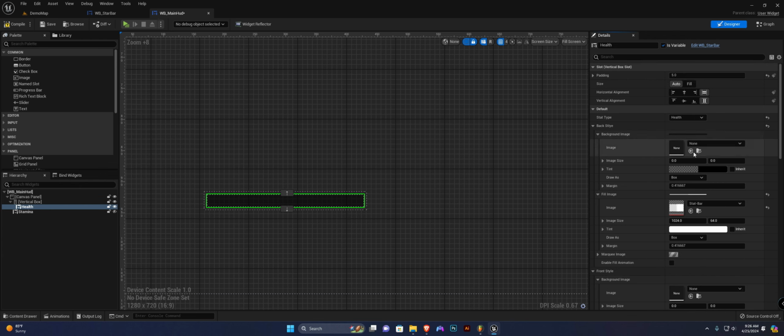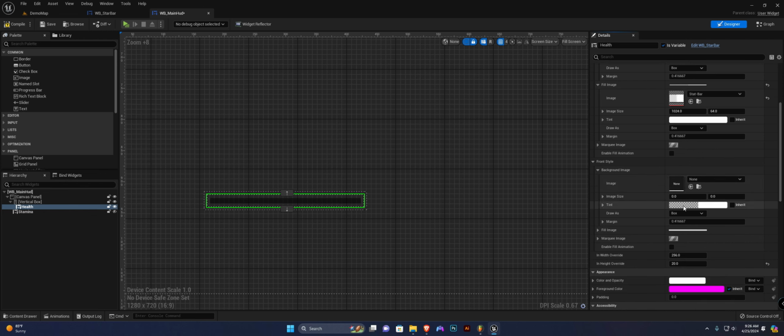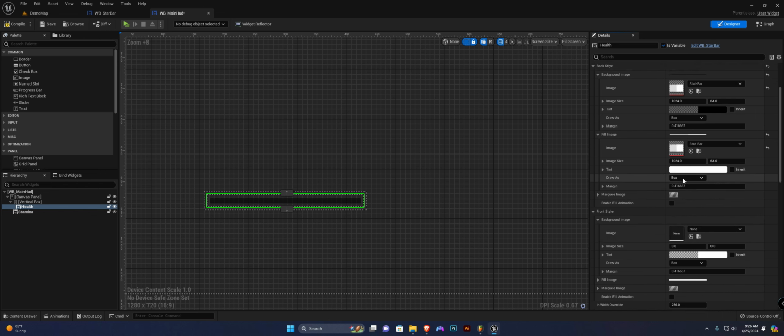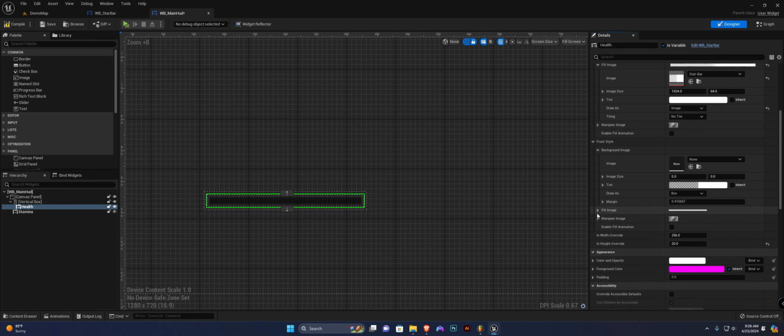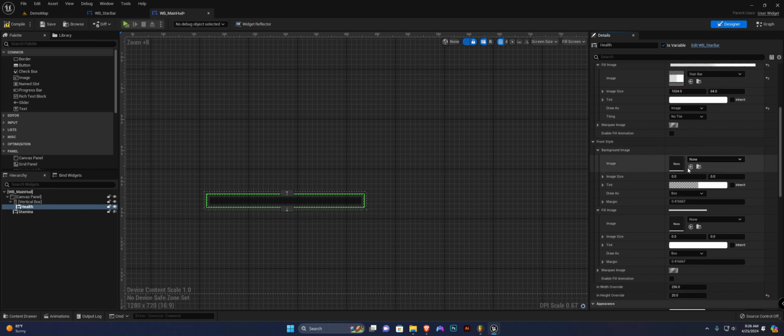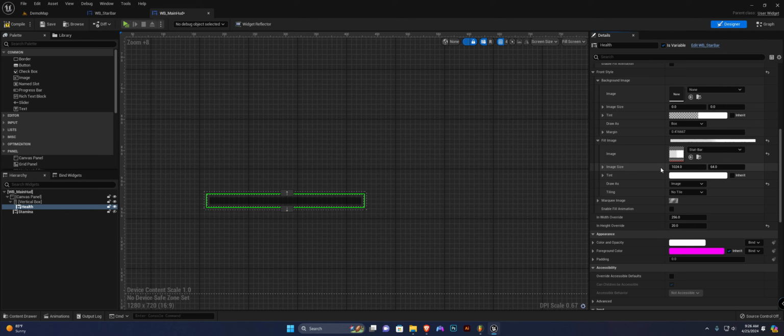So the back style, we want to set it to the background image in the back style. The front style, we won't need it since the opacity is at 0. Something to never forget is to change the draw as from box to image. And in the fill image in the front style as well, we want to set that texture and change it to image. Great.